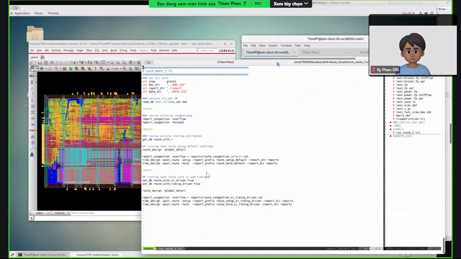Hey, Ethan, quick question. Did you use the DB from post CTS? Right. So essentially, you didn't save a DB in your lab, so I have to redo your lab to create this DB. Oh, I see. I think it's good to save it out, so the next time we don't have to rerun the whole lab again just to get the DB. Yeah, it should be similar. Okay.